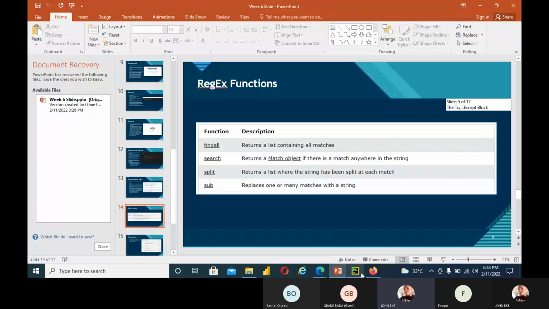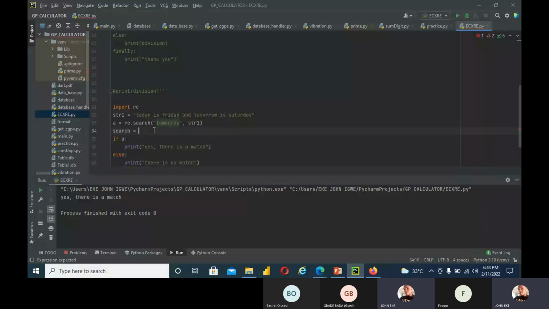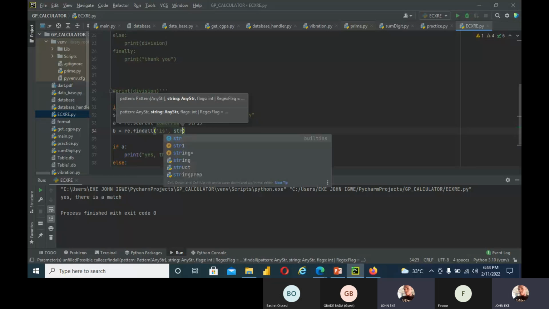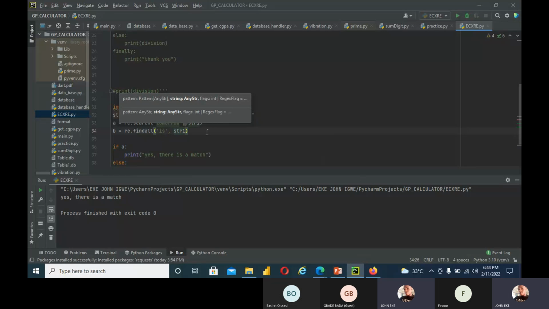Let's run the code and see. Today is Friday and tomorrow is Saturday. We have two "is" inside our string. So let's find all the "is" inside our string. We call the module, re.findall, enter "is" as the pattern, and then our main string as the other argument.